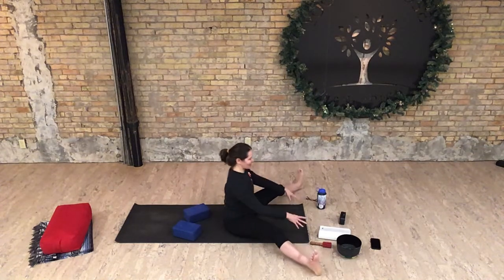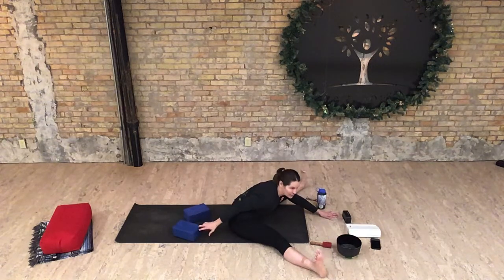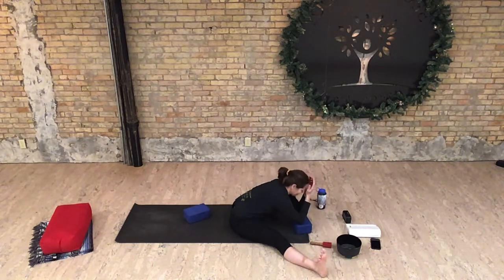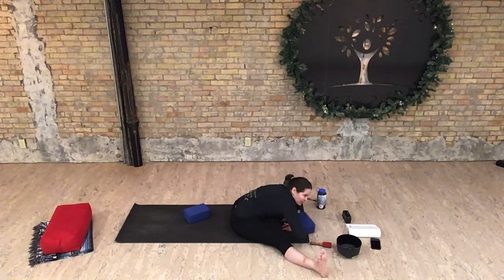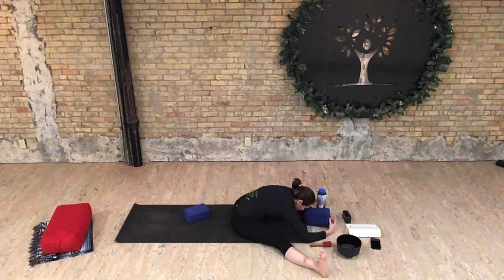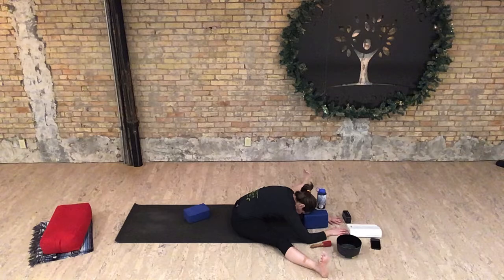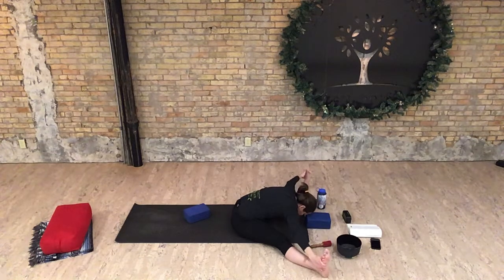Lengthen your legs out wide and fold. If you'd like, you can place your forehead on a block or your forearms. Bend your elbows and place your head in your hands. Good. But find that deep hip hinge, strong core, and allow the back to round a little bit. So you feel some stretch there as you continue to think about lowering your sternum towards the floor, not just your head. If you'd like, you can take your hands to the insides or outsides of the feet, or peace fingers to the big toes.